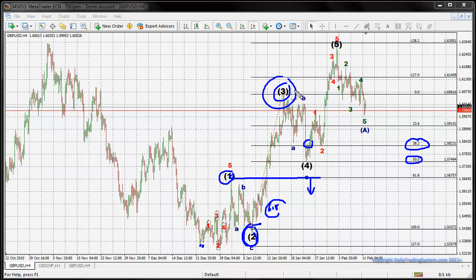And then when I found my wave 3 point, I've then come back down and I've calculated whatever that was, and I've divided that into 38.2, and it's given me this area here, and that's where I've put my wave 4 point. And then from my wave 4 point, I've calculated from this wave 3 area to find out where my wave 5 is going to be.